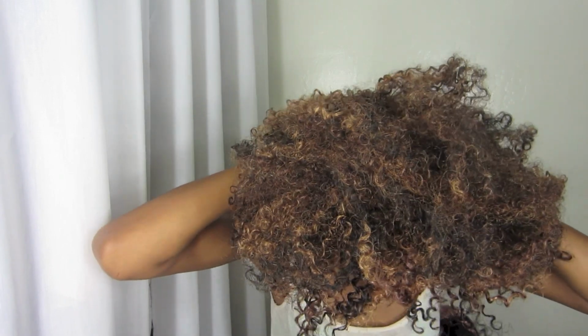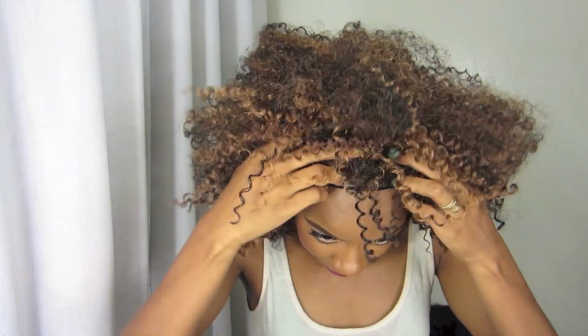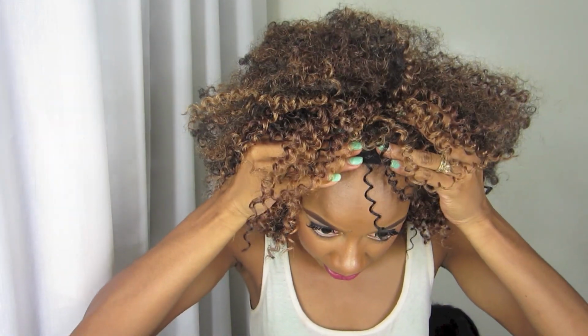And I like to put the comb right under the wig cap. So this is how it comes fresh out of the package. Oh my gosh, I already know I'm about to love this. Okay, let's do this. You can see my wig cap right there. Let me push it back a little bit.